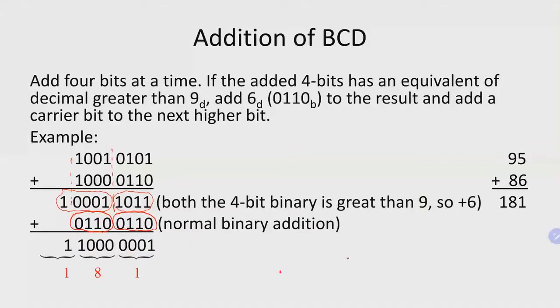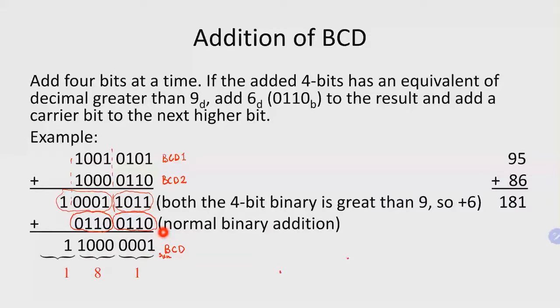Okay, so this is the sum in binary coded decimal. If you want to know what this is in decimal, again, we can convert that back to decimal by taking 4 bits at a time and converting that into decimal. So here 0001 is 1 in decimal, and 1000 there's 8, and then 1 is 1.